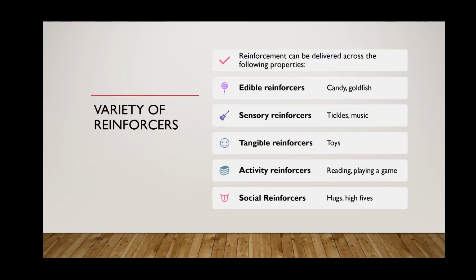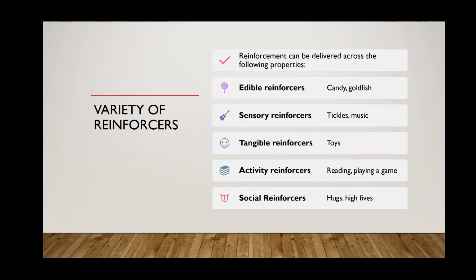As we continue our discussion on reinforcement, we want to also consider the variety of reinforcers being provided. It's very important to consider a wide variety of reinforcers to be able to provide so that the child does not become satiated or get sick of the same reinforcer being provided over time. We can provide things such as edible reinforcers, which can include sweet treats like candy or Skittles, or something like goldfish, grapes, raisins, basically anything that the child enjoys eating and finds preferable. You can vary the quantity of that reinforcer being provided as well.